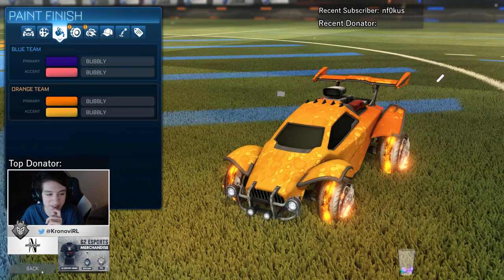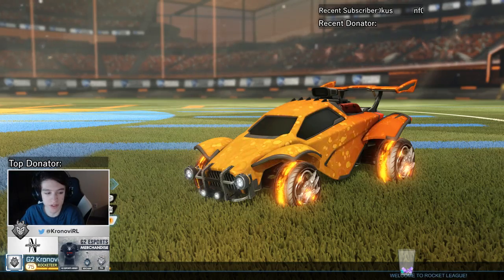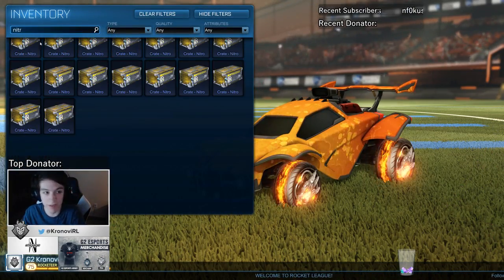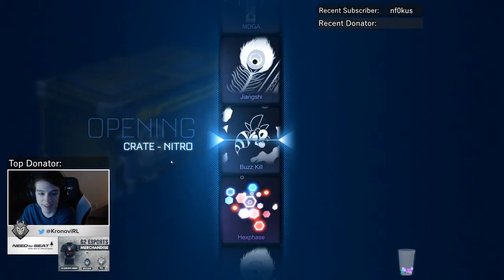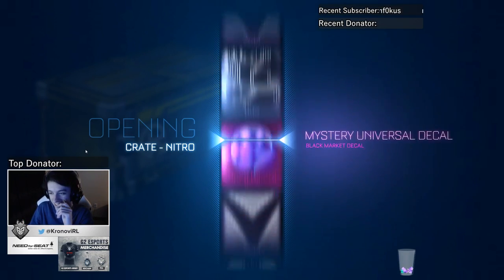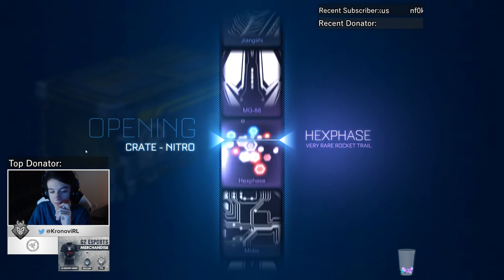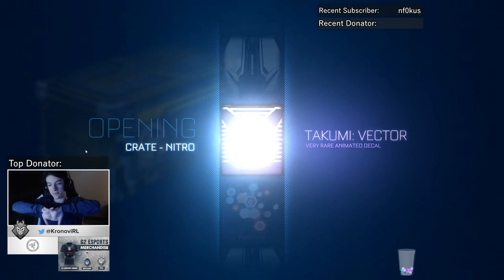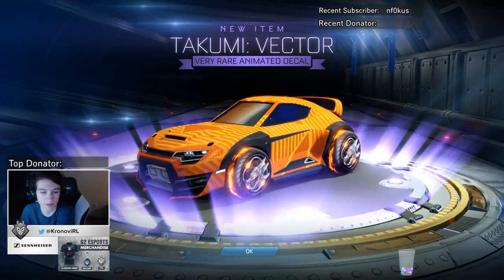Open left nostril? No. I'm going to keep going with the left hand, because last time I did this, I got two Mr. Decals back to back. I believe I can do this. I know I can do this. The left hand is coming back. Nope, it's a vector. Alright. This is another one. We're gonna get another sick item here.